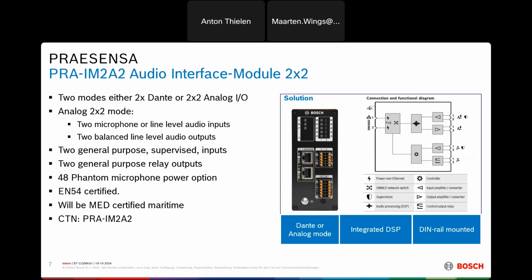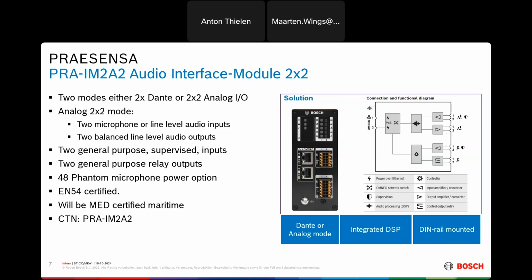Also, this module has integrated DSP. So in the module itself, you can optimize the sound for the devices that are connected. It is supporting 48 volt phantom microphone power option, so you don't need an extra power supply. The power comes through the device for the microphone. This device will be EN54 certified, so it is part of the certified environment. And we will also certify it for maritime applications. So this means it will be MED certified for maritime.